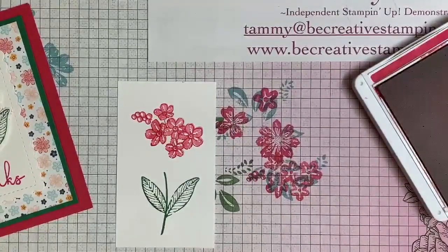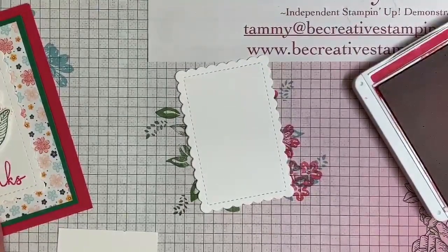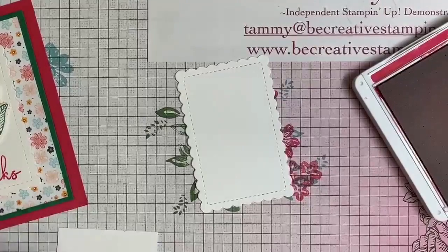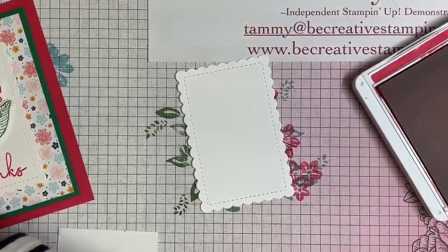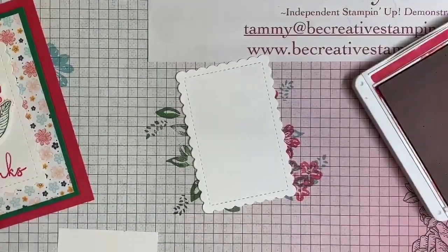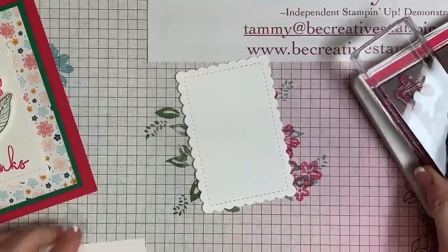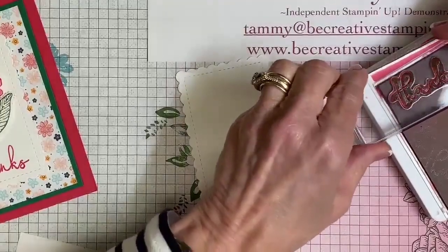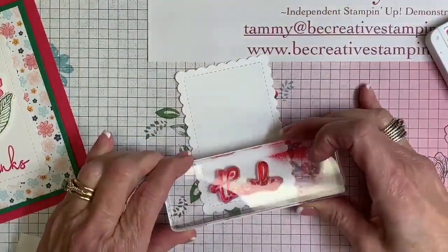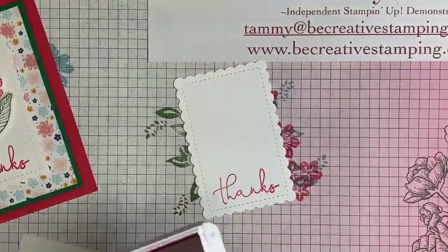Okay, and while I have the Sweet Sorbet out, let me go ahead. I'm going to do the word thanks again. I could also do dear friend, but I don't know that I have a block for that. Let's see. Maybe we will do, no, we're not going to change it up. That's a little long. So we'll stick with thanks. All right. I'm just trying to find the stamp. Where is it? Here it is. Okay. All right. So yeah, while I've got the Sweet Sorbet ink out, let's go ahead and get that stamped right there. Okay. All right. So that's done.